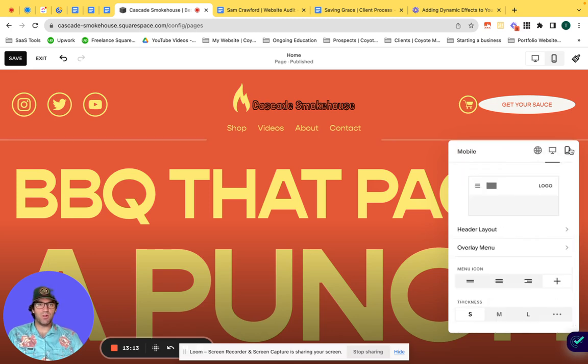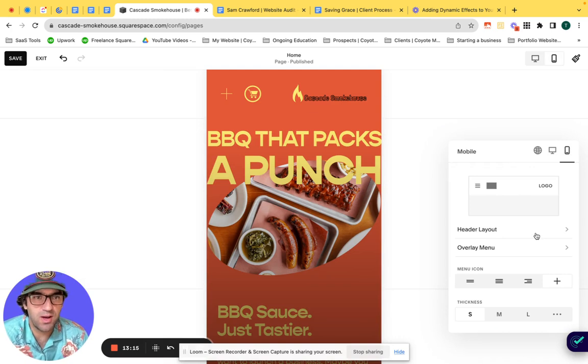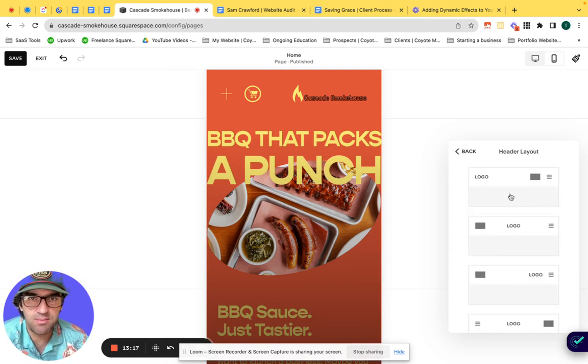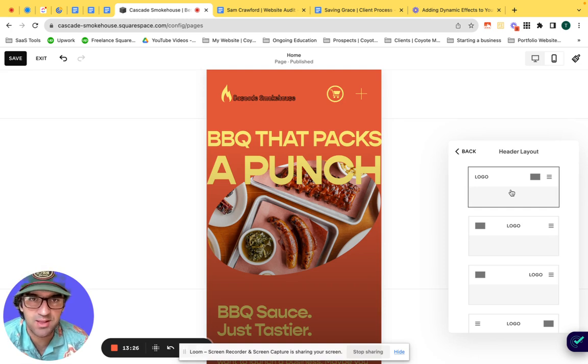Now let's head to the mobile options. So here we are on mobile, header layout. Same difference. If you're a new client working with me and you kind of let me take the reins on how this displays, I typically like to have the hamburger menu, the 3 lines on the top right. But you can have them display on the left. You can use, as you can see, a plus icon, 2 lines instead of 1, 3 lines, hamburger menu. You can adjust the weight, the font weight of that hamburger menu and the color and all that good stuff.